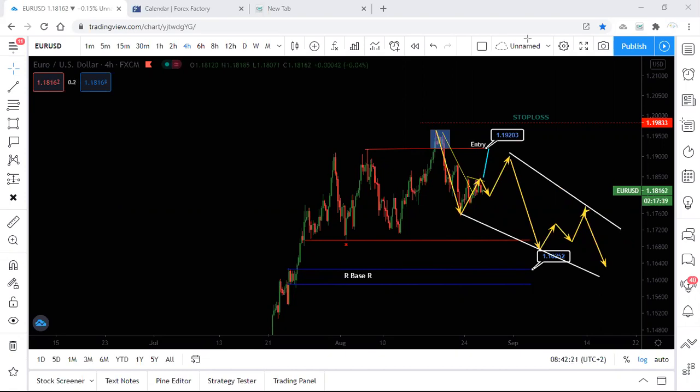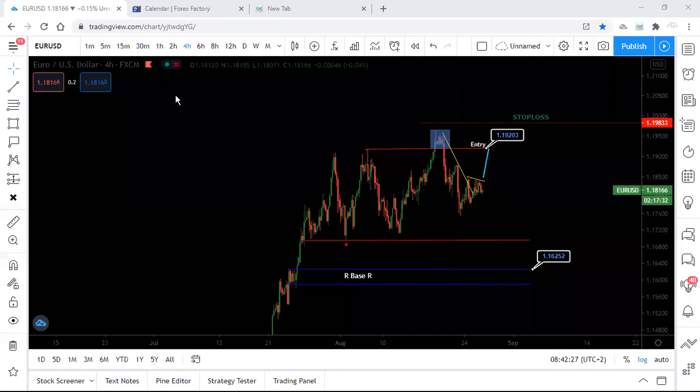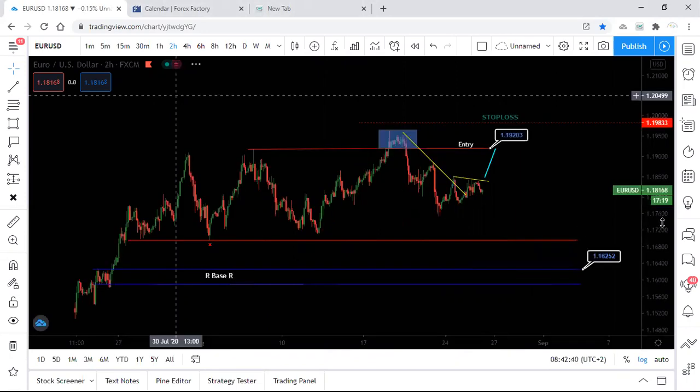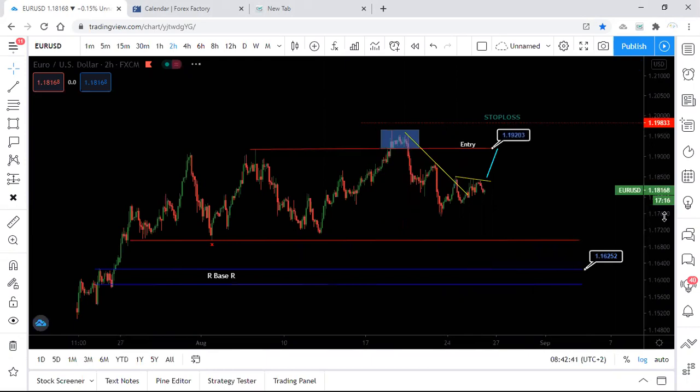Why I'm saying this? Because right now we are expecting that this might give us some entry for dollar strength for the rest of this week, depending how quickly we get to that level. Therefore we can have dollar strength maybe this week. So that's what I'm looking at. I don't mind buying this right now.